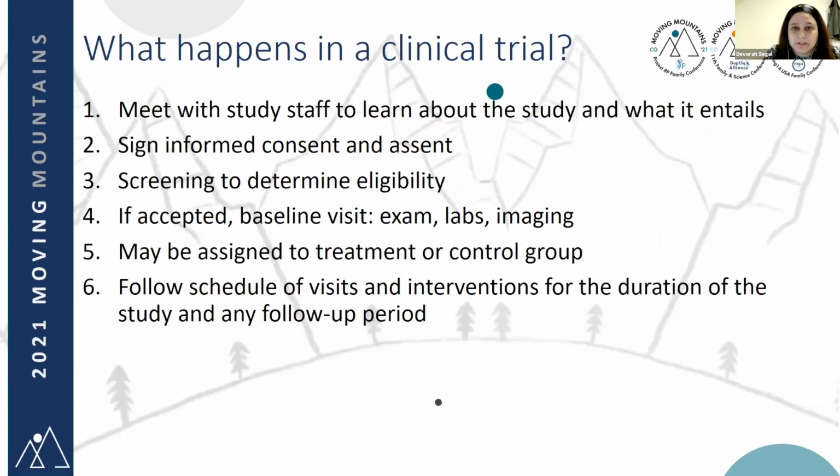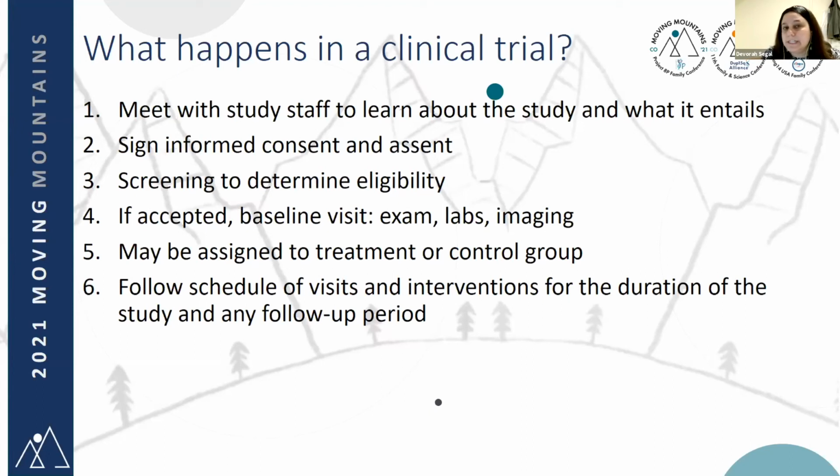If you decide to enroll in a clinical trial, what exactly does that entail? What happens? So usually the first meeting is with the study staff. You'll learn all about the study. You'll get a document listing exactly what the trial entails, what the different study points are, what they are going to give you or your child, what any possible side effects are, and you'll have opportunities to ask all the questions you have about the trial. You sign informed consent, and for children over about, I think, 6, they have to sign assent that they agree to be part of the trial, children who are neurodevelopmentally able to do so.